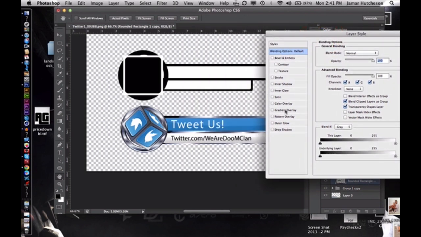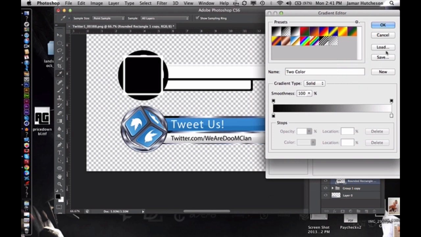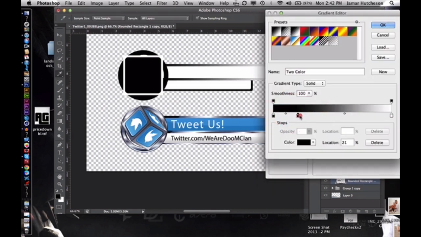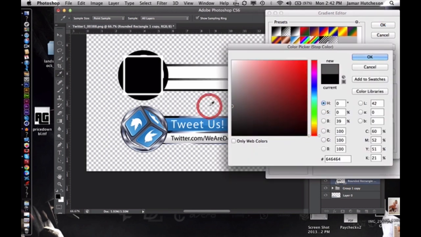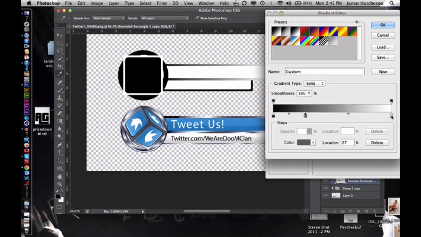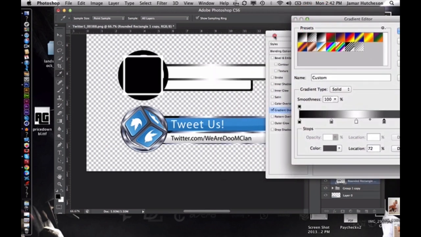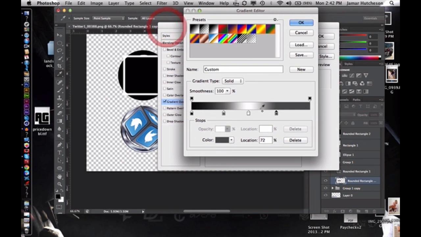Let's give it a gradient. Now this gradient goes from this angle, so I don't want to reverse it. I don't want it to be at a 0. Yeah, keep it 0 so it goes from this and this to this. Now you got black. Move this over here. We're gonna go to a little gray. Move this white down here. Then we can go to a darker gray. And what's the next color? There's so many colors in this gradient. I don't really like it.